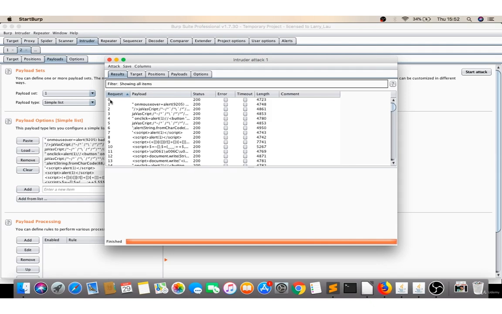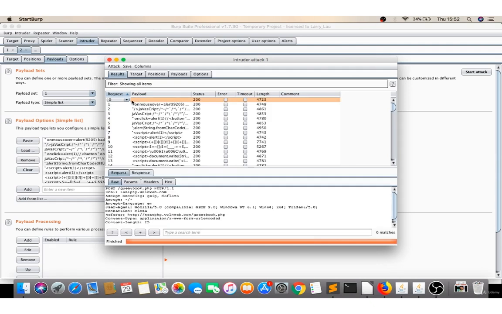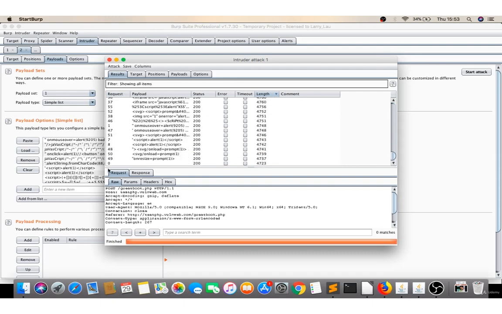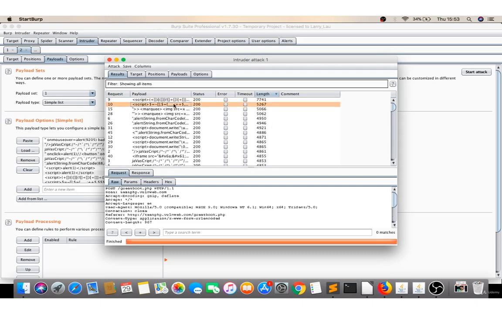Now see, on zeroth number, they tried no payloads, okay, and they got 4723 length size. If your payload gets executed, the length will be greater than the first one, 4723. So you can try this, you can try this, you can try this. For better understanding, I will sort the length by descending order. So I will double click on length. See, it's sorted by descending order, and your zeroth number is this 4723. That means maybe this will work, maybe this will work, maybe this will work there.